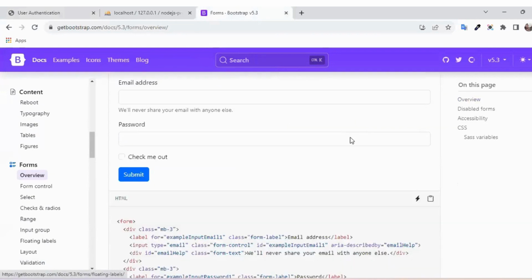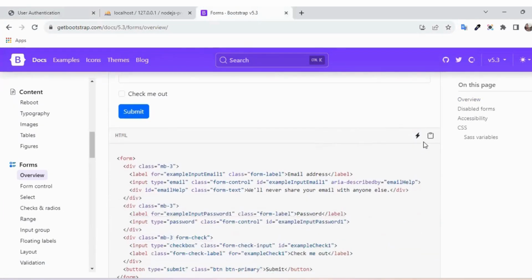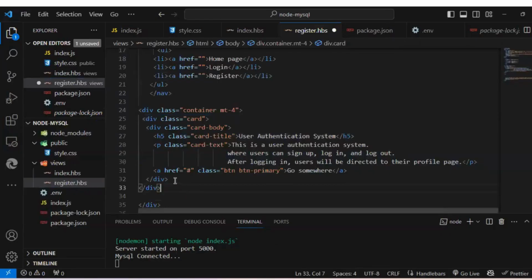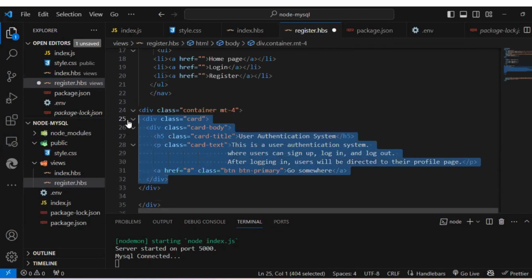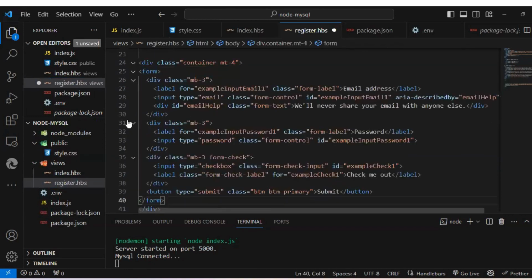We want to get this form. Let's copy the form and go back again to our code. Remove the card here. We don't need the card, and paste the form. Let's save.